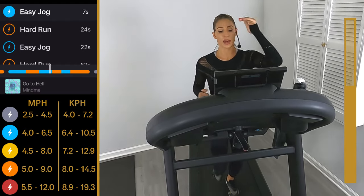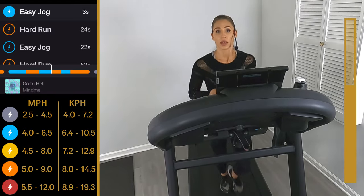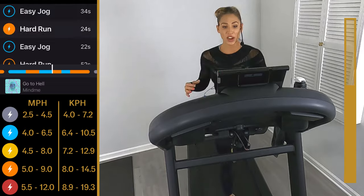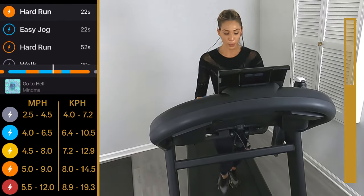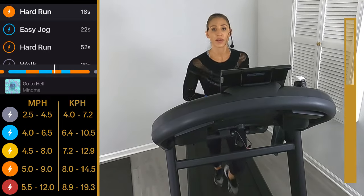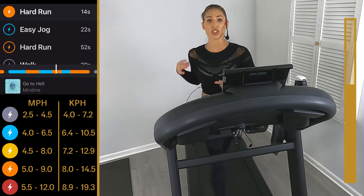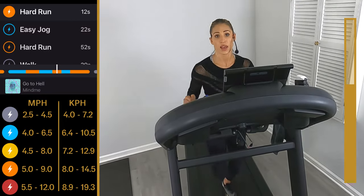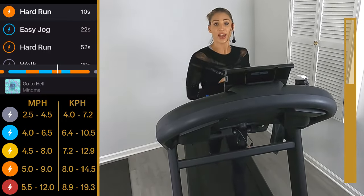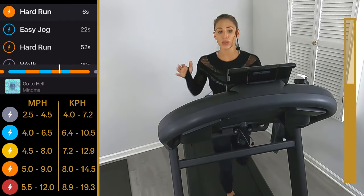We're at like the peak, okay? The next two or three songs, we're at the peak. So this is where we fire it up. Let's go, hard run, pick it up. Fire up that pace, move that body. This isn't the point in the workout where we question anything, we just go. We're in work mode, okay? No time to think about it. Turn up the pace, move the legs. That's how we're doing it today.